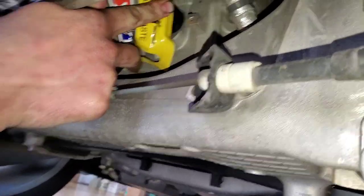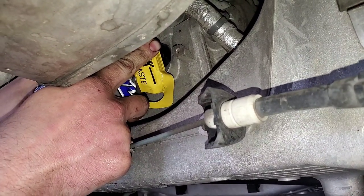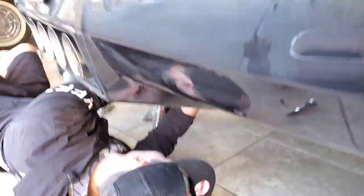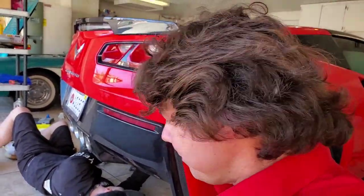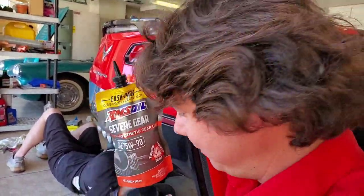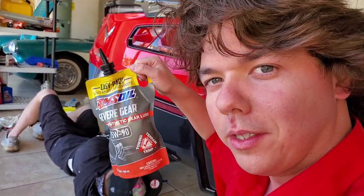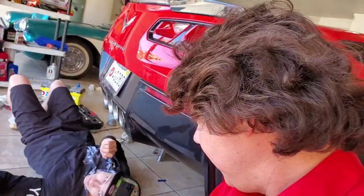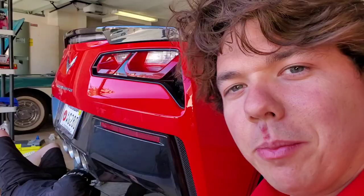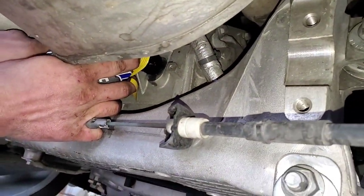Hamlet's in there squeezing in the clear liquid stuff and you'll be seeing it drip in a minute. It's beautiful when she's dripping — that's how you know it's lubed. And believe it or not, this stuff was actually pioneered way back at Pike's Peak with Bobby Unser — 12-time Pike's Peak champion, known as King of the Hill. He tested it with Al Amatuzio, the owner of Amsoil, back in the late sixties. Amsoil became API certified in 1972, the first synthetic motor oil in the United States, and they're also known for the first 100% synthetic transmission fluid and first synthetic gear lube. We're putting in about two and a half quarts — it might not even take that.